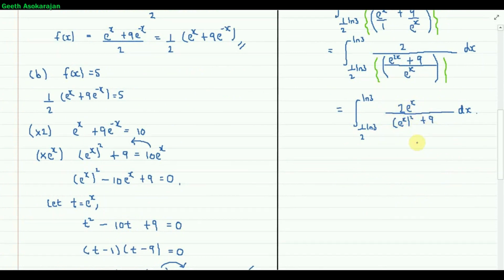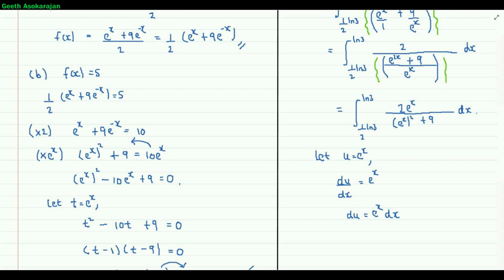And let's have a think about this integral. Now to integrate such an integral, I'm going to apply substitution. So I'm going to let u equal e to the x. So let me use this substitution in order to help me with this integral over here. If I take u to be e to the x, du over dx, when I differentiate e to the x, I get e to the x. If I cross multiply here, du is going to be e to the x dx.